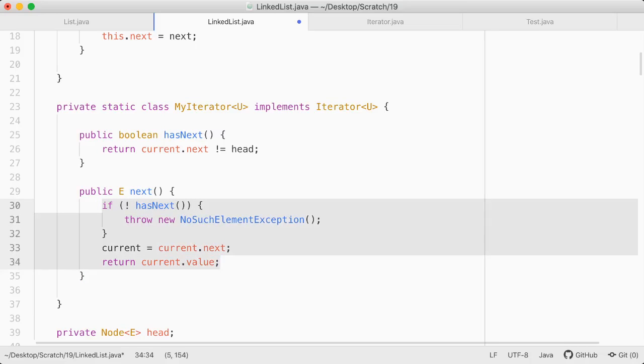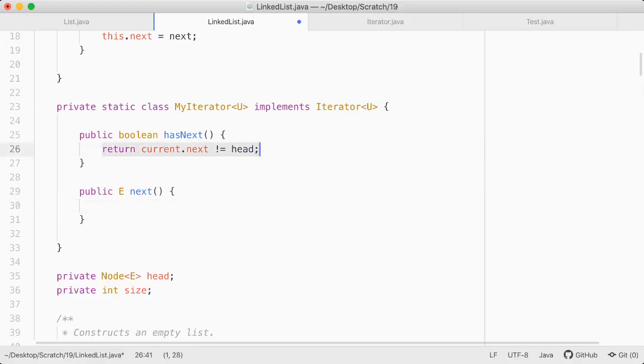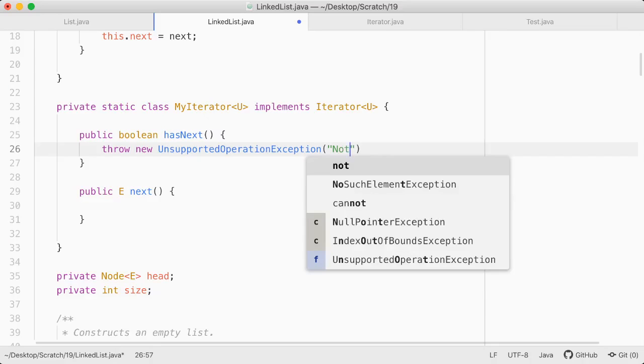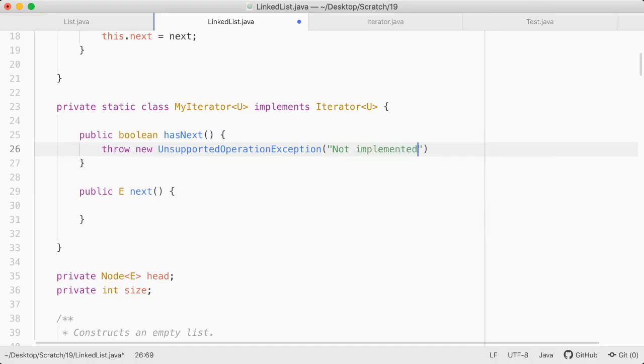As before, I really like to have a strong starting point where I know that everything is safe in terms of syntax and types. So throw new UnsupportedOperationException, not implemented yet.